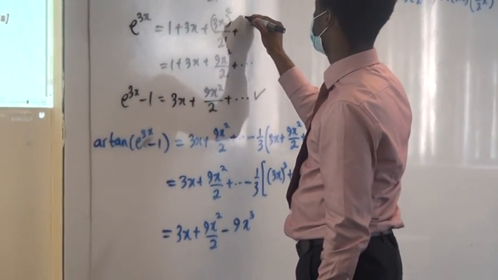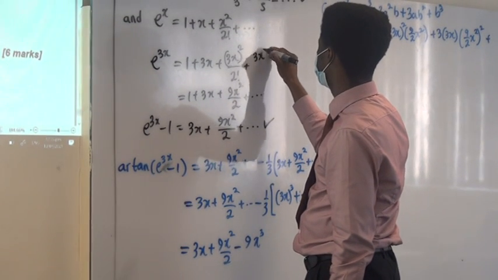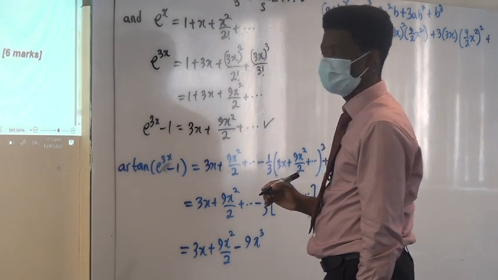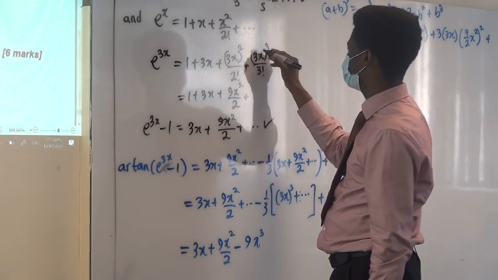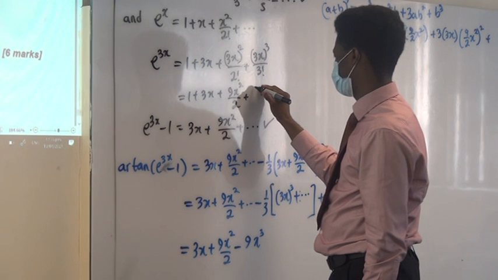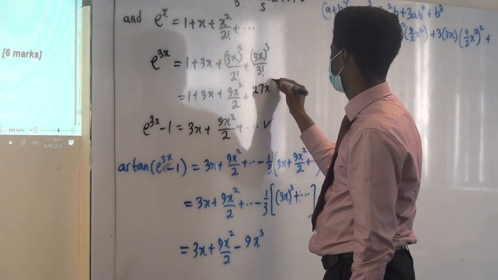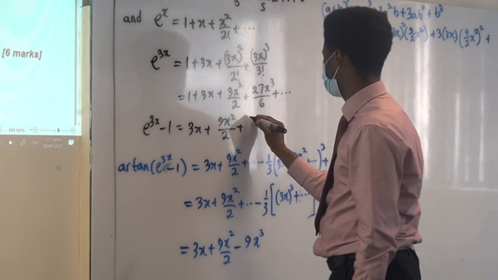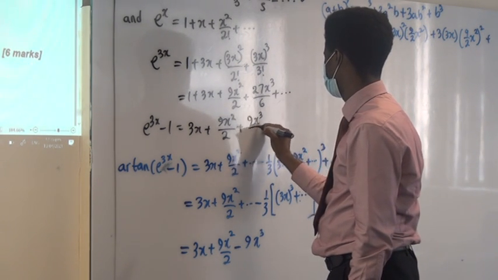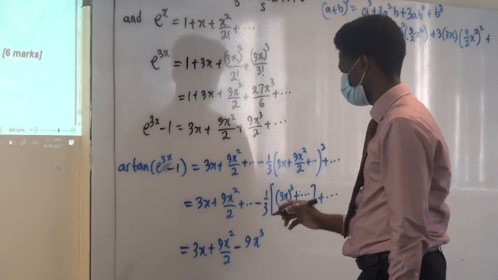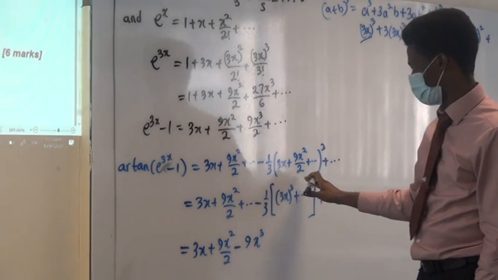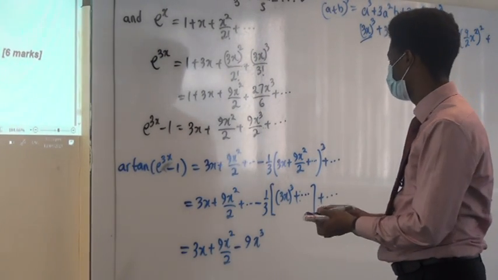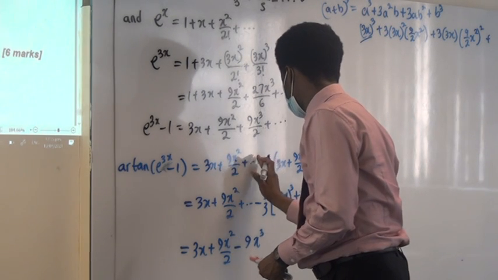Sorry about that. So this is going to be 3x, cubed, over 3 factorial, right? So this is 27, this is 6. So we're going to have something like 27x cubed over 6. We can divide by 3, so 9x cubed over 2. So that's a missing term here. This still is not affected, right? Yeah, it's fine.